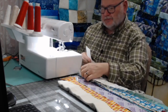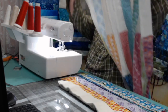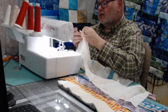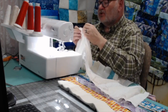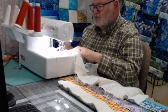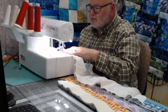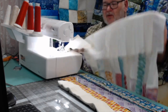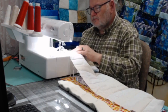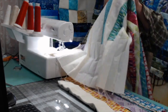I'm going to try to sew this strip on. I'm going to go take some Advil. Weather is playing havoc on my back. Okay.